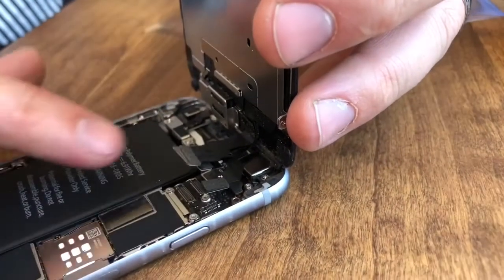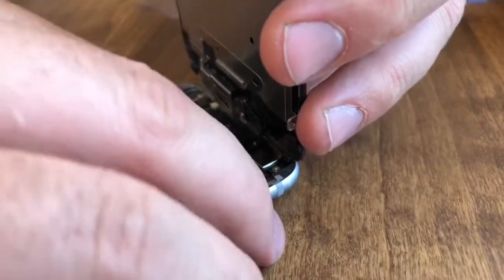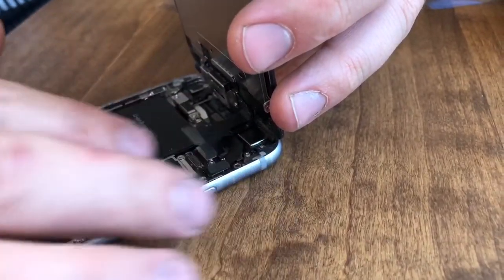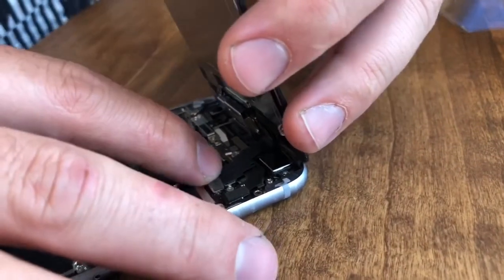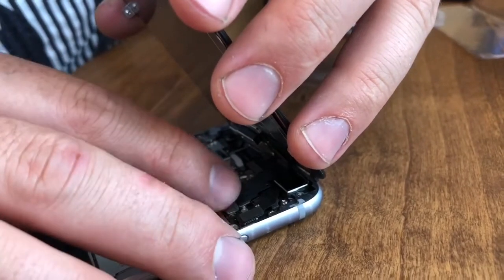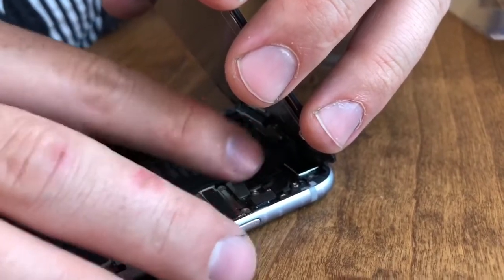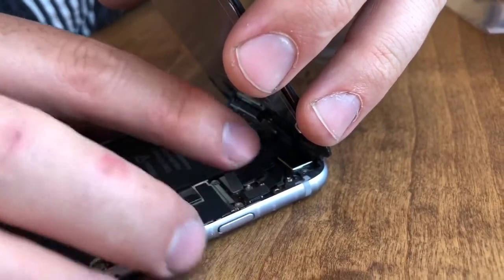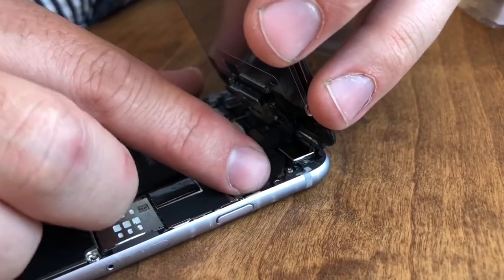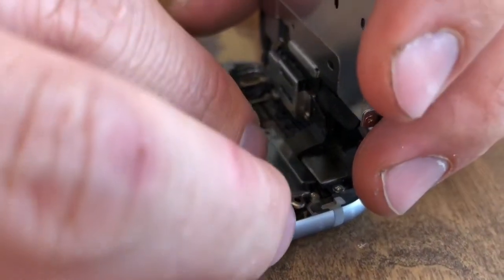Okay, then we're going to move to the one right in front of it. And the final one in front of that. And finally this one off to the front side. Okay, so we're going to put this cover back into place.